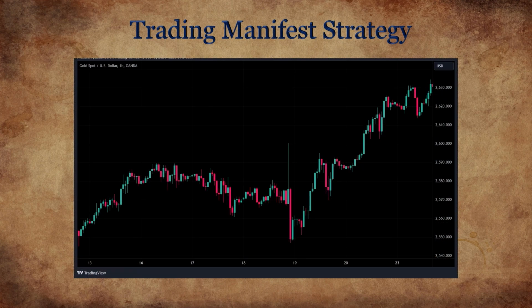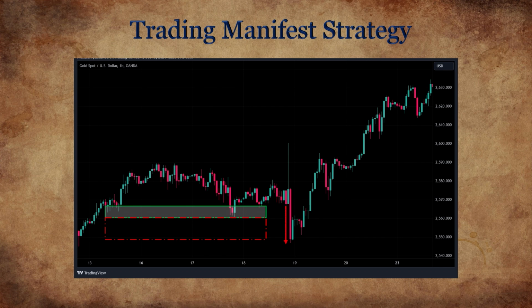Let's examine the gold chart again. We can identify a support zone here. As I told you, there are many stop losses below this green zone. Let's say these stops are somewhere inside this red box. The market takes all the stop losses that the buyers put below the green zone with this big red candle. Now, what is the stop loss of a buyer? Yes, it's a sell position that has been activated now. Therefore, it provides some cheap bid options for the major buyers, and consequently, the market starts a bull run after the stop hunt.